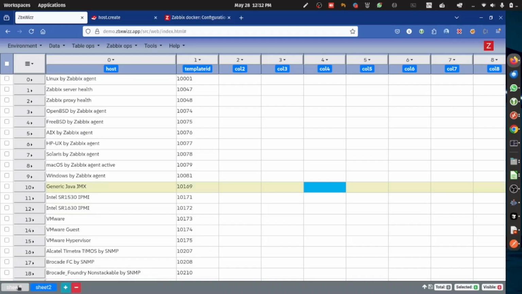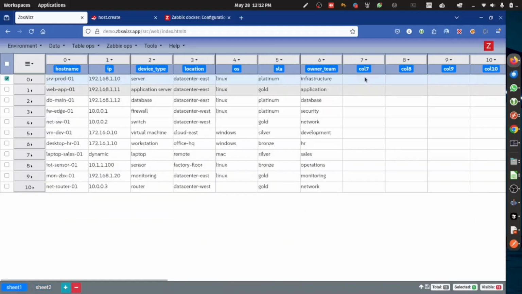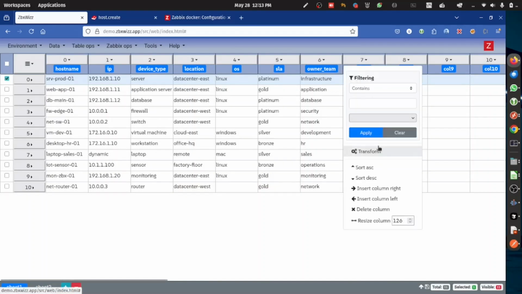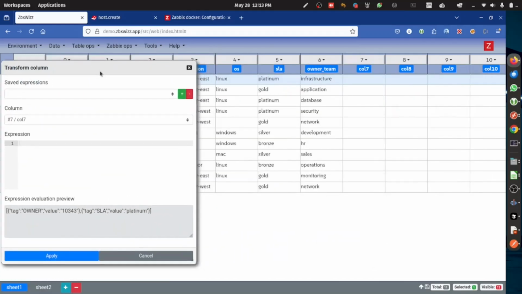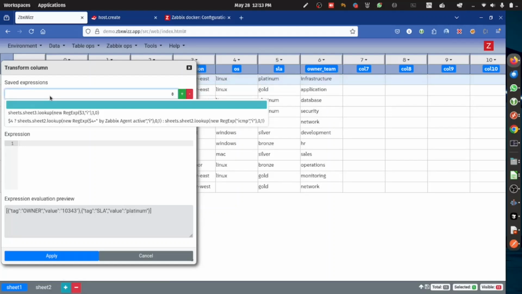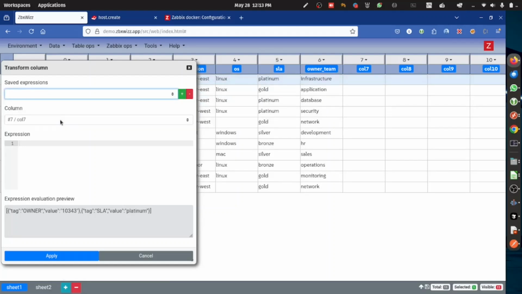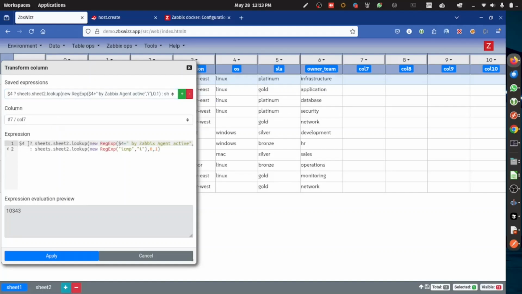Okay, I don't want to go through the list because that's not the point. I don't want to copy manually. I'm going to use the transformation to retrieve the template ID. As mentioned, for retrieving the template ID, I'm going to use the field OS. I'm going to search for templates which have the OS name in their name. All right. And for this, to move a little bit quicker, I already prepared this transformation.